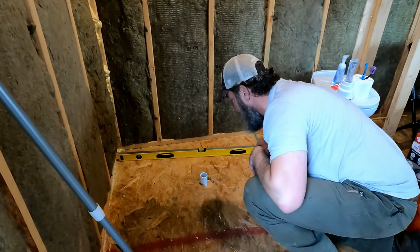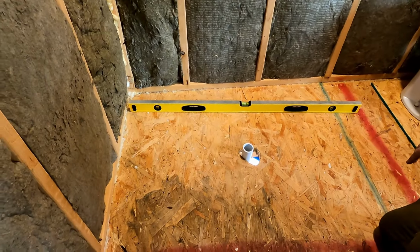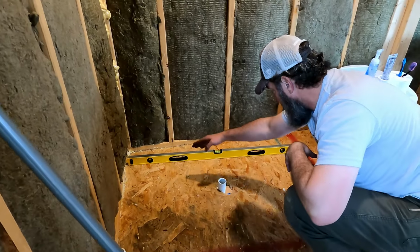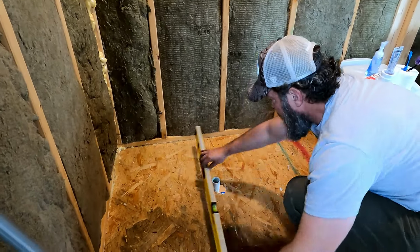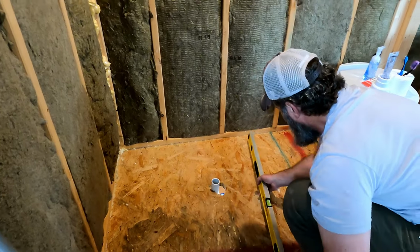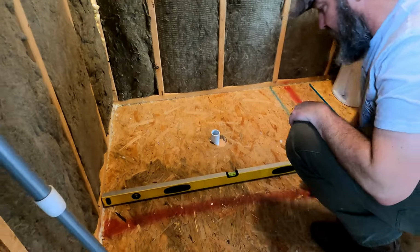Okay, so the next thing I'm going to check is for level. This is why I said I kind of already cheated a little, but I had to make sure I had the right stuff. So we're level going this way. I'm going to check level this way. Yep, we're level front to back. Level there. We're level here.